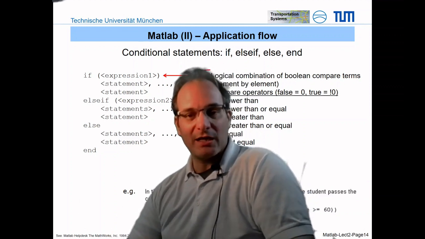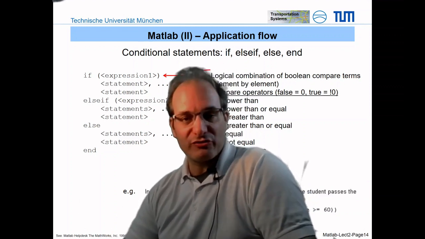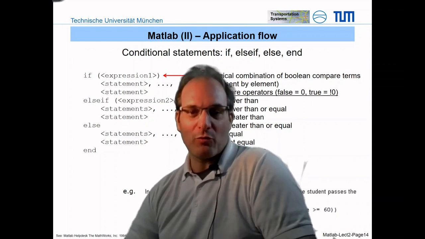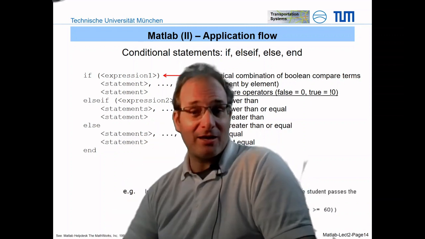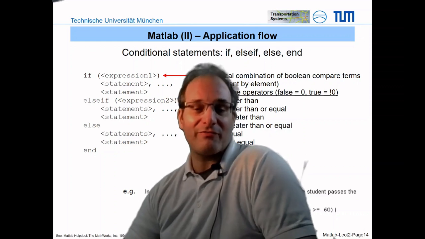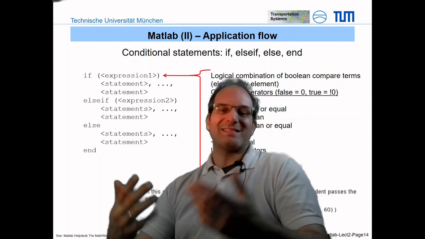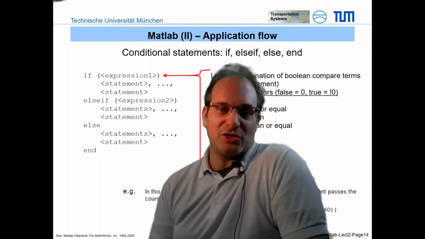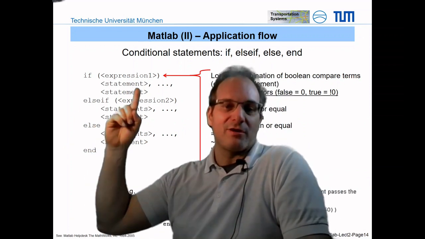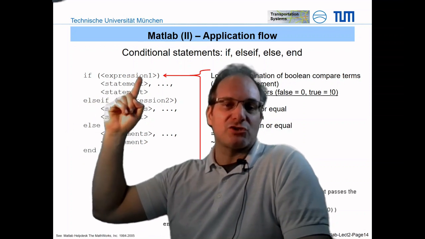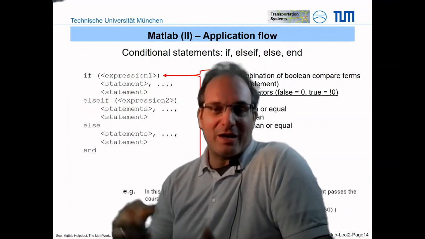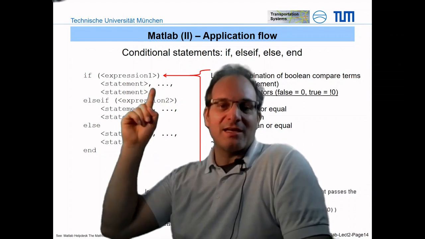So for learning at the moment, it's easier to deal with scripts. For the later on sophisticated programming, you should keep in mind the concepts of functions. So what is a conditional statement? Conditional statement already said that you need a condition. So if something is true, so if a is greater than 10, then do this.